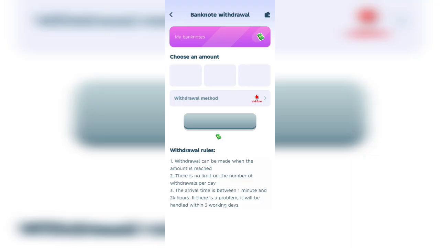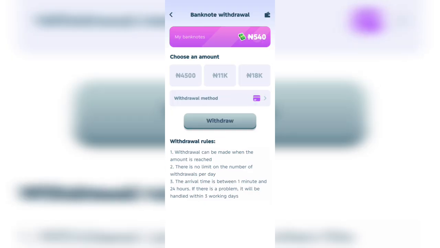The blue balance or the green balance, this one is interest you accumulated from your downlines. Let me explain this now. For example, let's say I invite you to join the platform and then you are playing the games. The interest which you accumulate from playing the games, I am going to get interest, and that interest is what I come here to withdraw. You also withdraw it along with your gaming balance. So the extra income you earned through playing the game can be withdrawn along with the accumulated interest on this session.